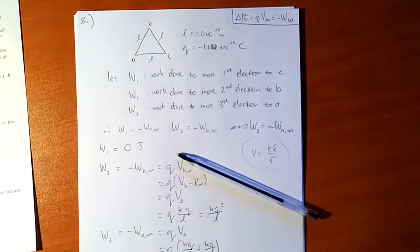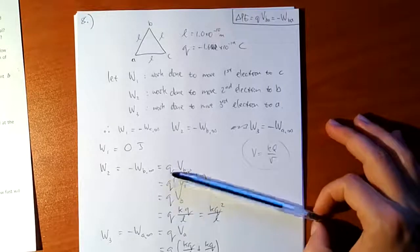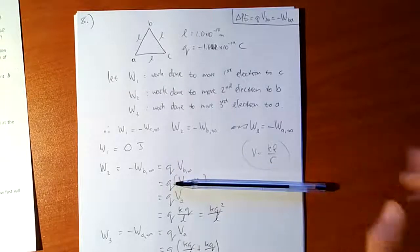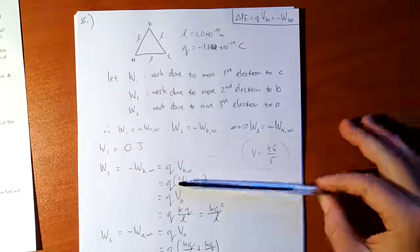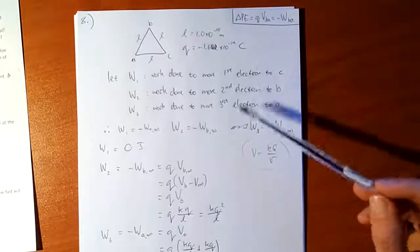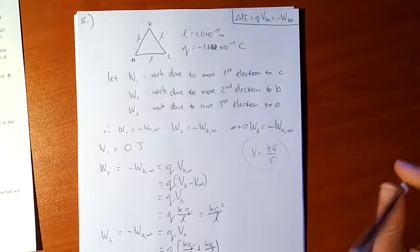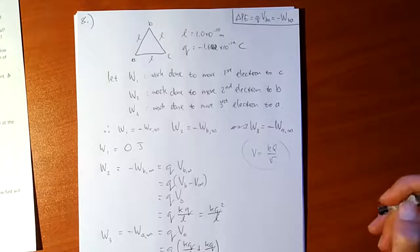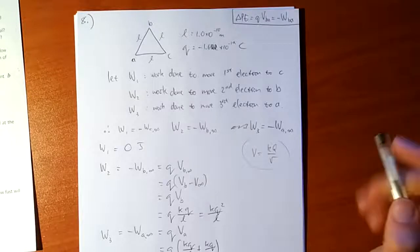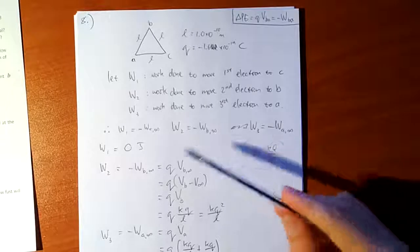Why do we want a positive answer? Think of a rock being carried up the stairs. If you ask how much work has to be done to move a rock from the first floor to the third floor, and you calculate the work that gravity does, you get a negative answer like minus 300 Joules. That is not the work that has to be done on the stone — somebody carries it up, working against gravity, so the work they do is minus the work done by gravity. That is exactly what we used here.